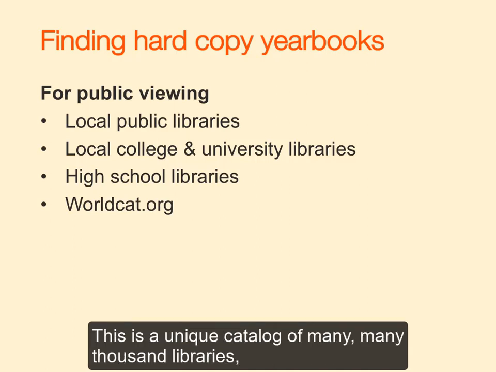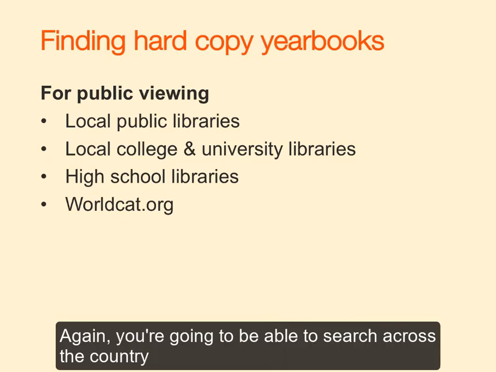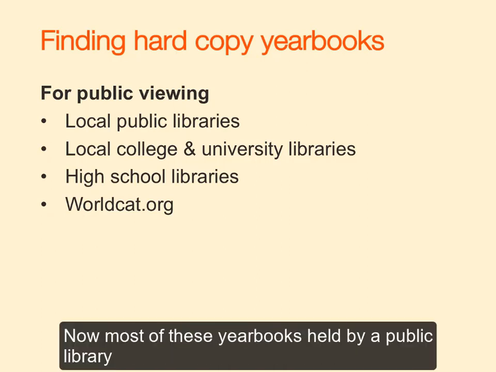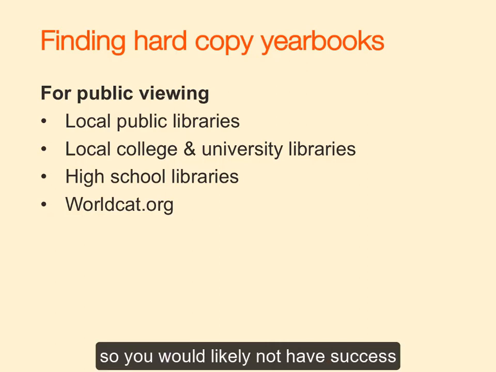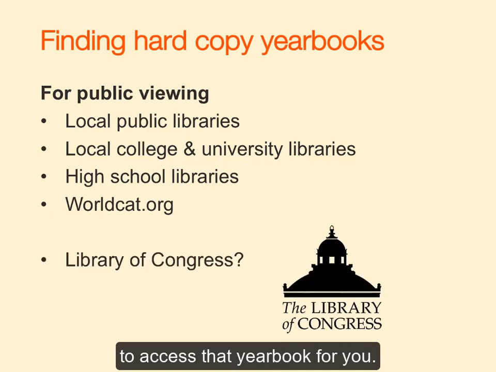This is a union catalog of many, many thousand libraries, academic libraries, public libraries, and you can often search across the country for yearbooks that could be held in libraries very far distant from you. Now, most of these yearbooks held by a public library do not circulate, so you would likely not have success getting these through interlibrary loan. But if you're extremely desperate, then this is where you find a local friend, or maybe you hire a local researcher to visit that library in that distant community or city to access that yearbook for you.